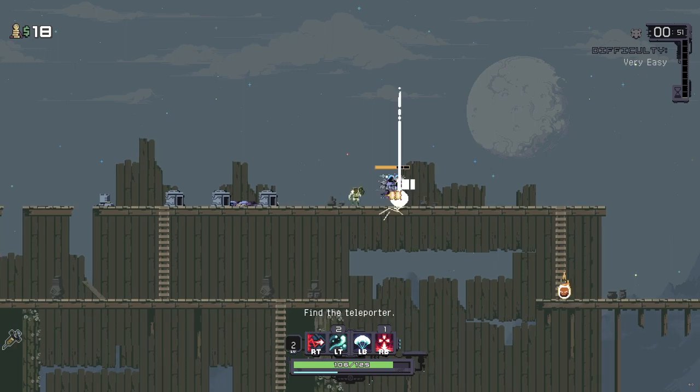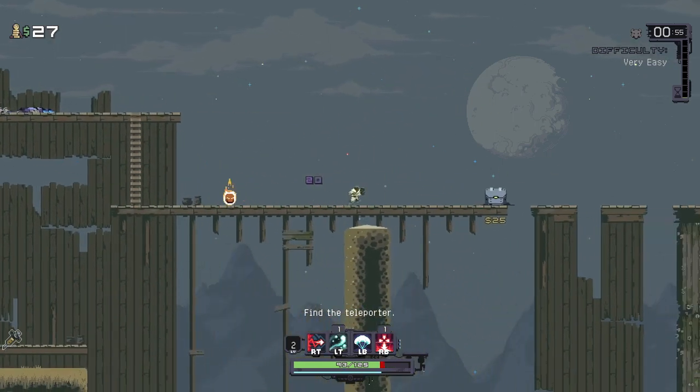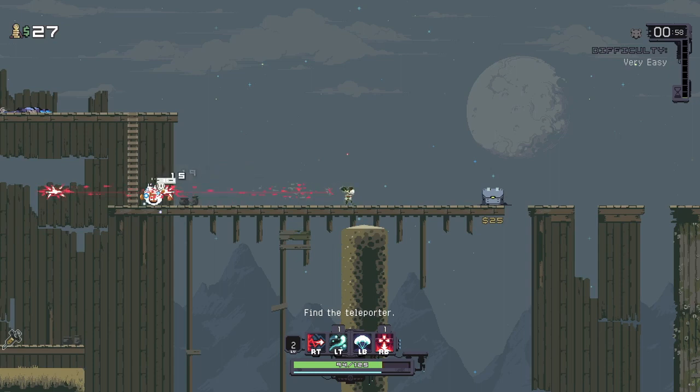Let's do one of those and then shoot them while they're in the air. I've gotten a little bit better at pilot. I've practiced him just a little bit. You can see this just permanently stuns.